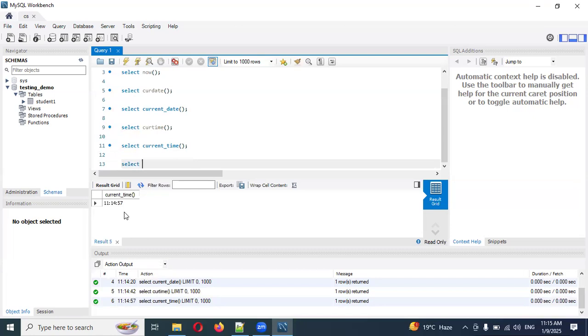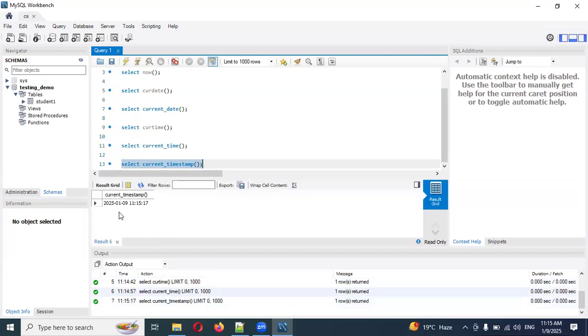CURRENT_TIMESTAMP. Now you can see date with the time. It returns both the current date and current time, and NOW and CURRENT_TIMESTAMP are both the same. Like this we can get the time related things.